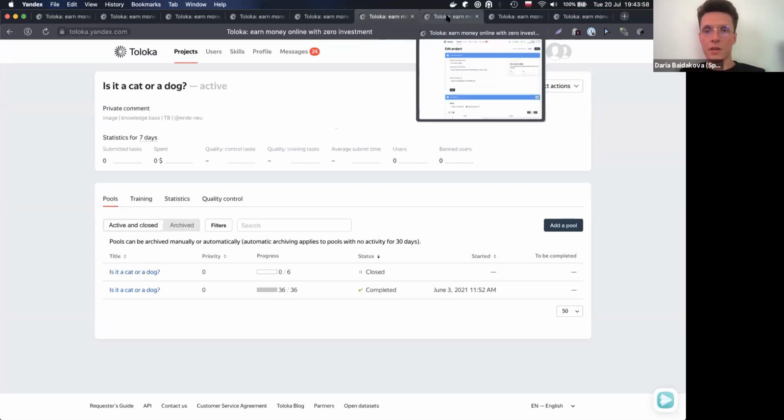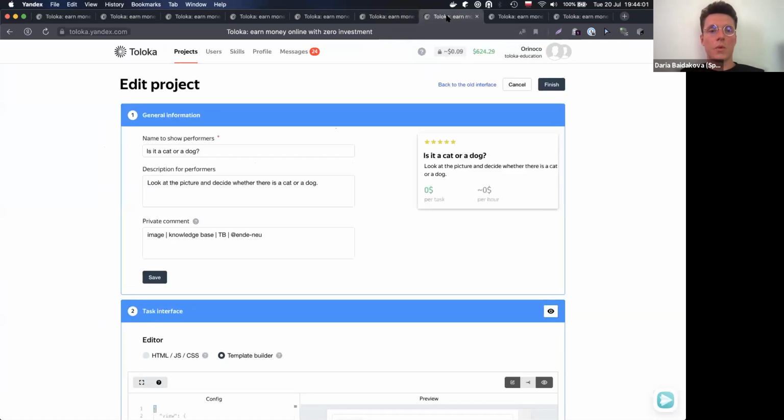And this, I think I've skipped one. Okay, so once you start your project, you create it. This is the edit project section. So I'm going to move this because we're going to be jumping from that in that direction. So this is where you put your general information. As you can see, there's a rating. So keeping your performers happy is important because they can respond to your design, how much you're paying, how you've selected the data, and how you've described the instructions and so on.